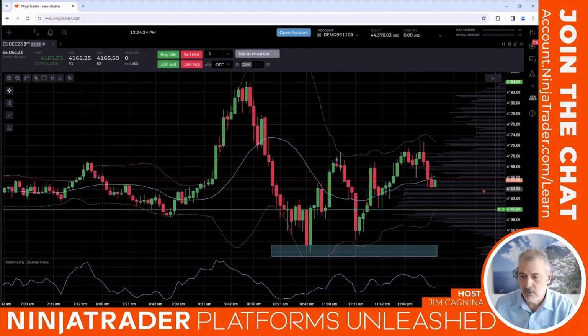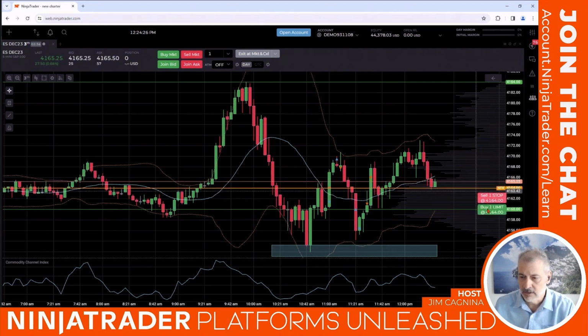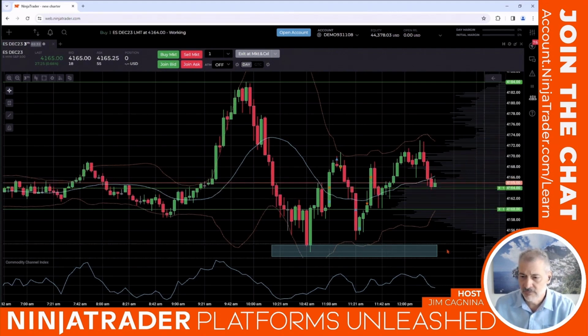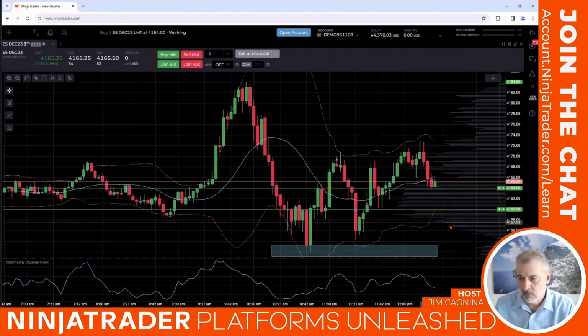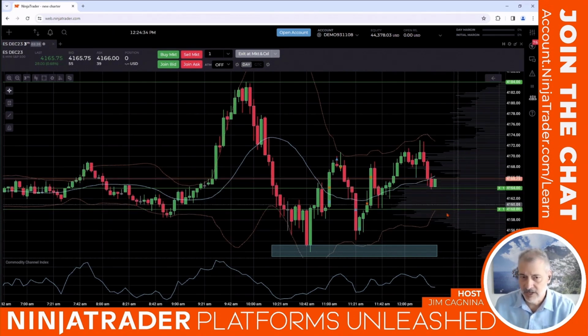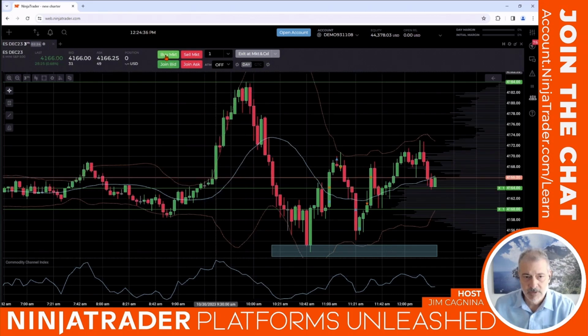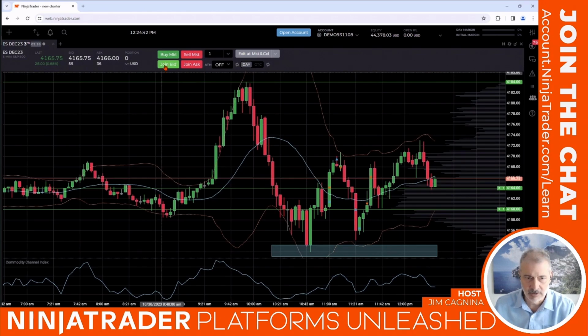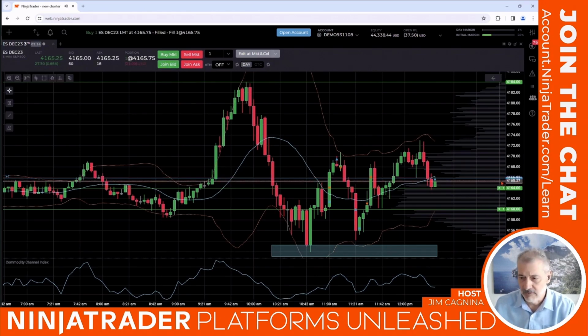If you wanted to do another one as an example, we could do the same one, but at a little bit higher price at 64. I just put an order in to buy one at 64. And, not filled yet. But the other thing I could do is buy at the market or join the bid. Look at the upper center part of my chart here. These are quick click buttons, right? I click on that and I join the bid, right? And then I got filled right away, which means I want to cancel that order right away.